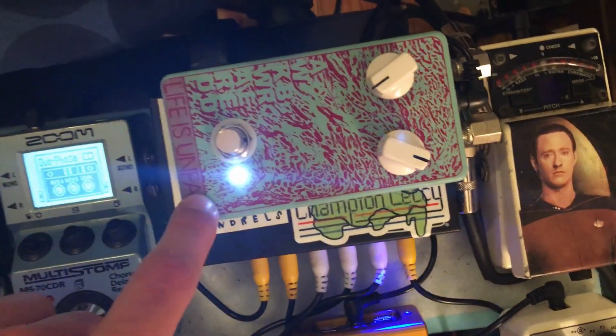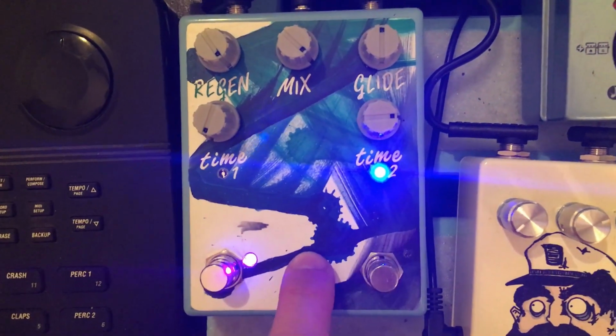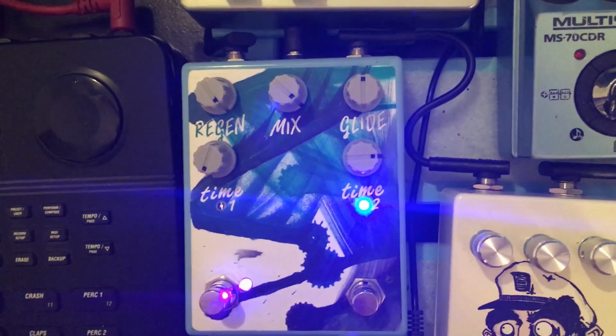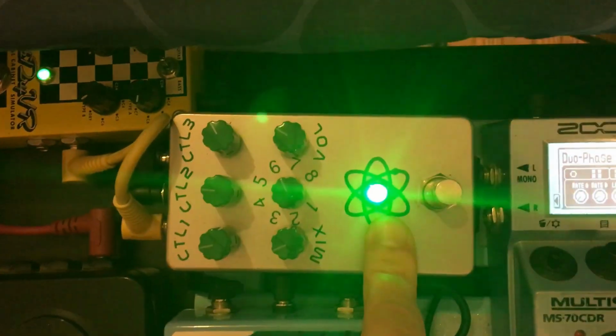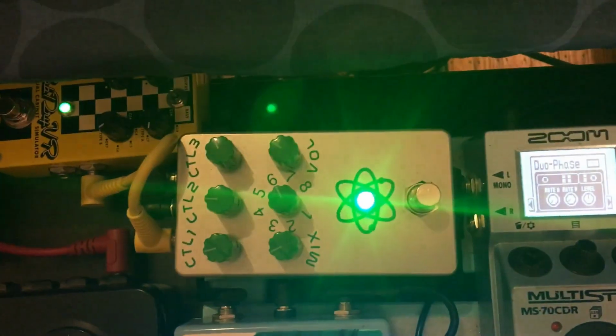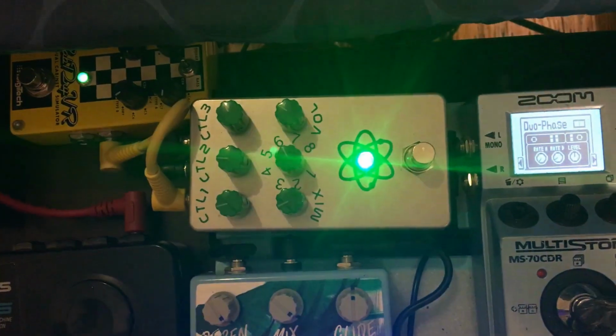This is like a crazy fuzz pedal that does like synth things and dying battery things. It's really wild. That will be running into the Low Sounds Triton delay. This is an analog delay with 2 different times that you can glide between, which is really cool. And then that's running into the Witchfinder Quantum Vision, which is basically a spin-based multi-effects pedal. It's got 8 different sounds in it. I'm not going to cover all 8. It just has a bunch of stuff. It does a lot of stuff.